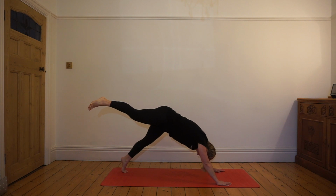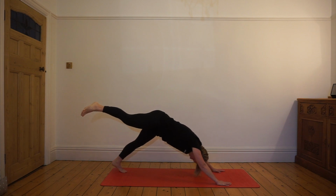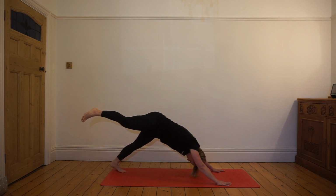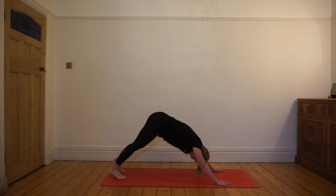Raising the left heel to the ceiling, dropping the heel to the floor, raising up to the ceiling, and dropping the heel to the floor. Then you're going to place your right foot down. We're going to do the same now on the left side.